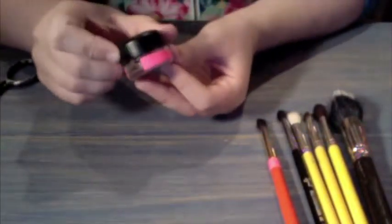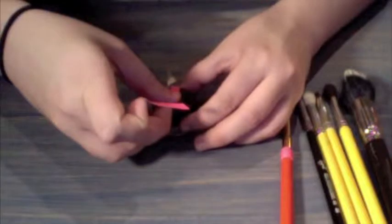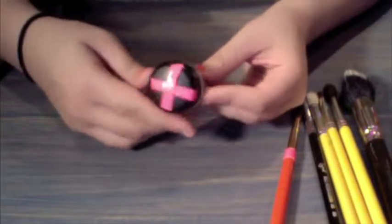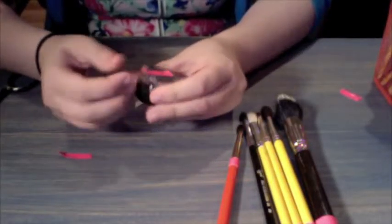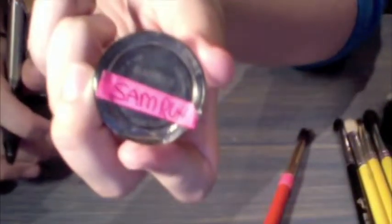If you don't like what you've done, this DIY is very flexible — it'll peel right off. Here I'm just making a design like an X. You can do whatever you want to customize this: put your initial on the top, a sticker on the bottom, and you could also write right on top of it. It's like summer camp when you had to initial your underwear!